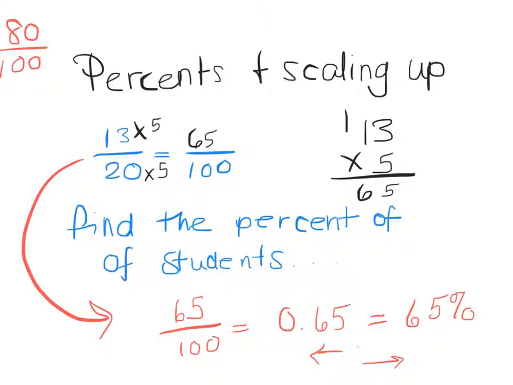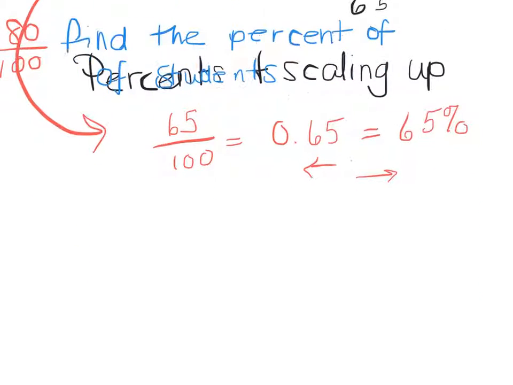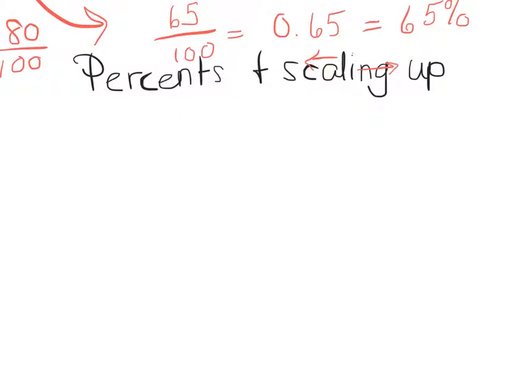Let's try another example. Let's say we have 15 out of 50 students. Remember we have to scale up. We're setting it equal to 100 because we've got to find our percent. And remember percent, this little suffix or prefix here has to do with the number 100. Per 100.